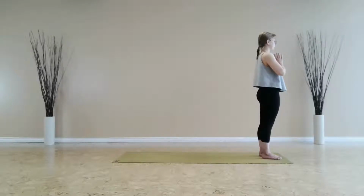Shoulders draw down. The breath begins to deepen. As you exhale, letting go of anything that you don't need to hang on to today, both mentally and physically. Throughout the practice today, keeping that focus on the breath, focusing on keeping it steady, slow, and easy.